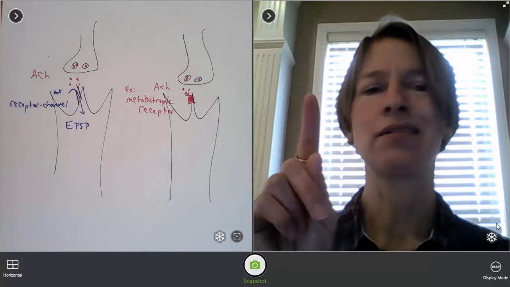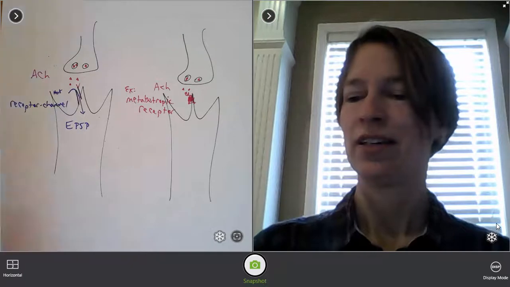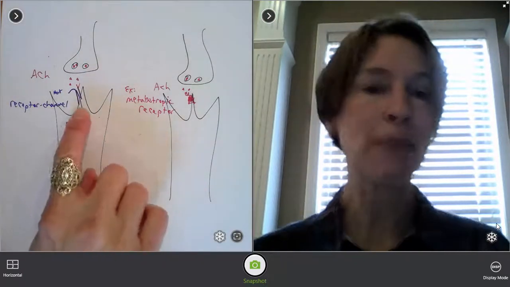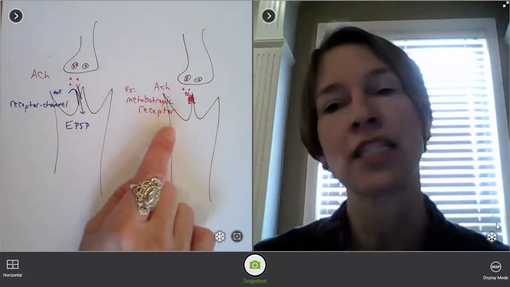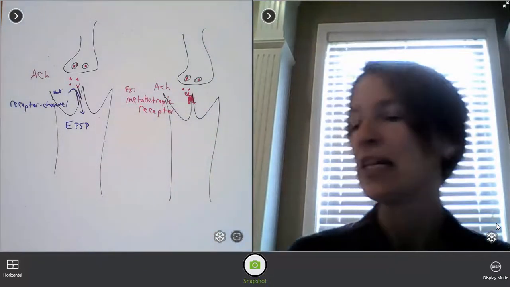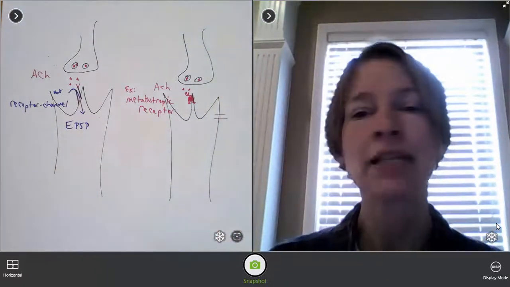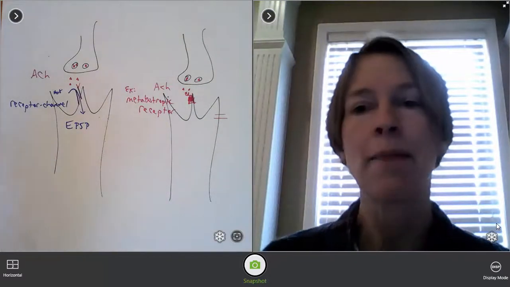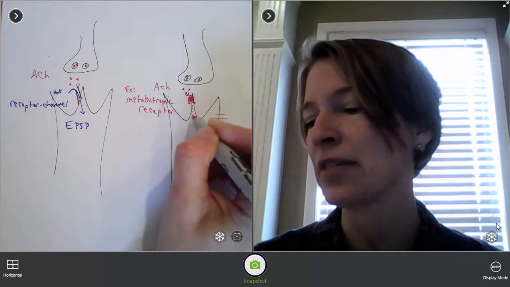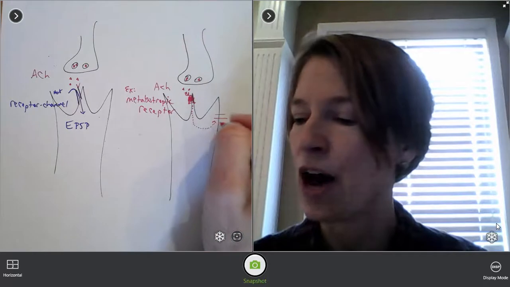So you would get ligand binding, and it's one package. Open the gate, ion flows. The receptor is the channel. But for a metabotropic receptor over here, the receptor is not the channel. The receptor is just a receptor, or a metabotropic receptor. And over here, you would have a channel. I'm going to discuss this in more detail later, but basically from the inside, the receptor, when it gets activated, will send a message over here to this channel, and it will say, open.